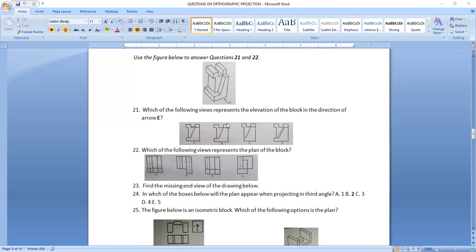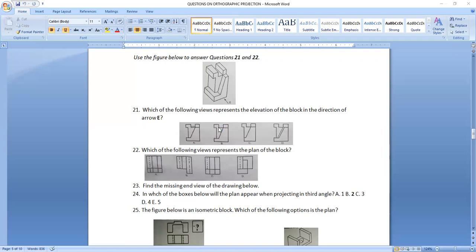So coming down here, I'm looking at option B. This option B is the correct answer because we have this shape, which gives us this, and then we also have this rectangle here, which is what we have up here, and this shape here is placed here, as you can see. So option B is the correct answer to this question.